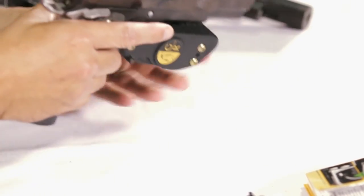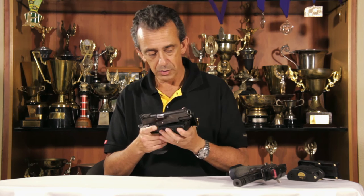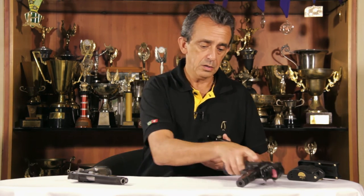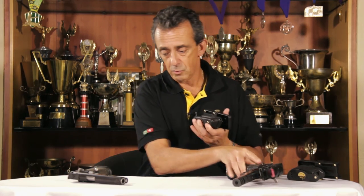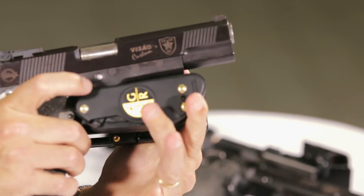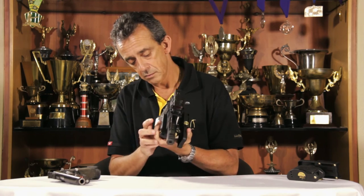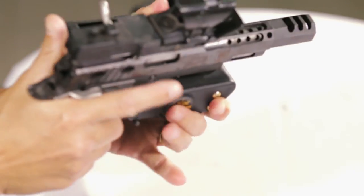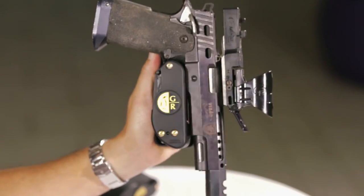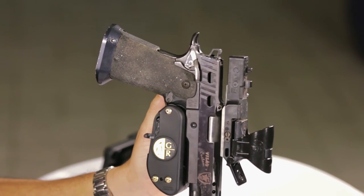As I said in the beginning, I would present the two guns — a standard STI 45 and an open SVI. The holster is completely adjusted for the STI 45 standard. It works, it's all okay. Let's look now if it works for the open SV — there it is, absolutely perfect. There's nothing more to do. Locked, it doesn't fall. Perfect.